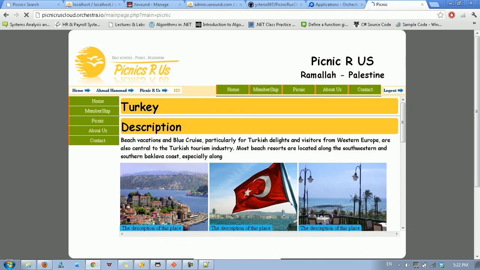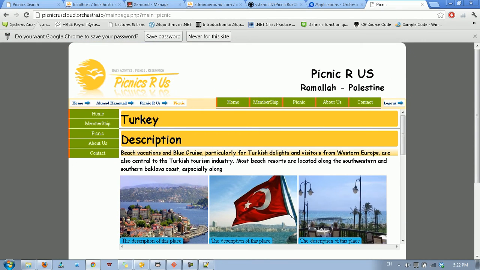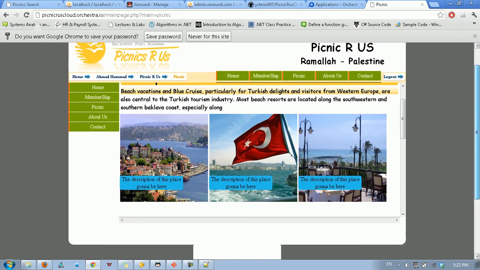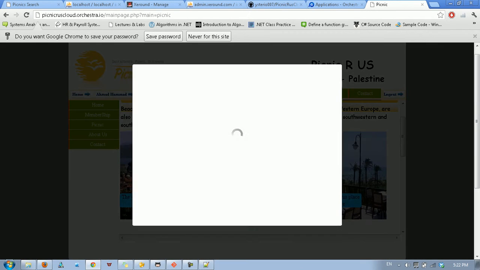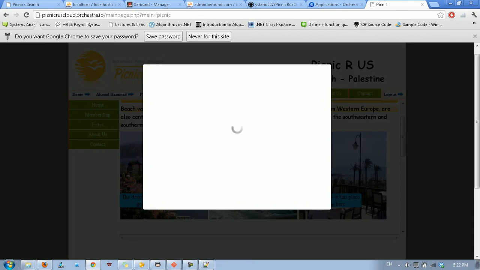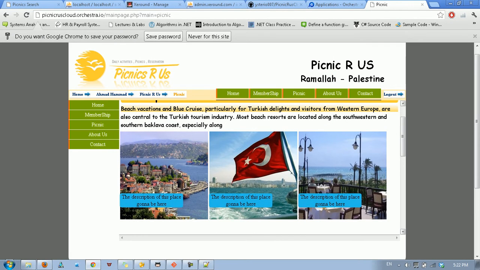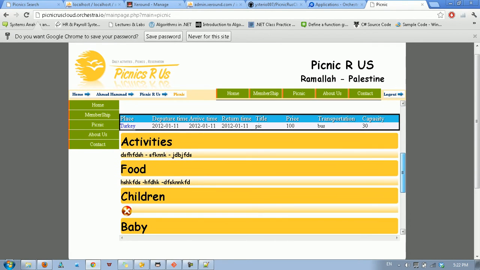I am logged in now and I have access to this website. So I can view images, and also I can read the summary, description, and some information about prices and transportation for that picnic.